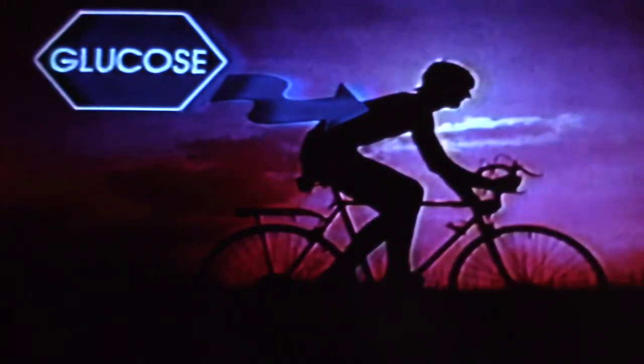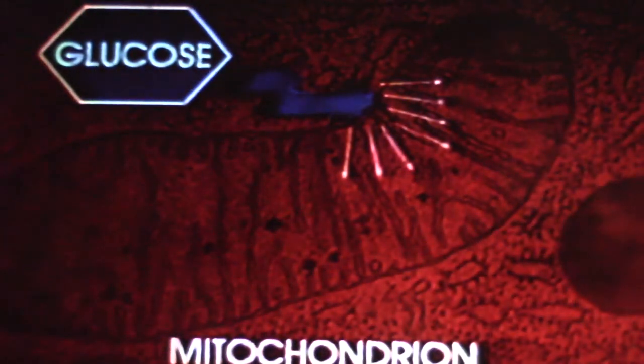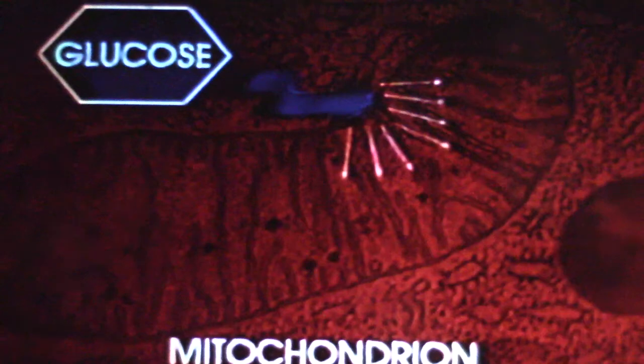Glucose is particularly important because it is an energy-rich compound that is the body's major fuel. Before the energy in glucose can be used, however, glucose must first undergo a series of chemical reactions in the cell. This process is called cellular respiration, and it requires many different enzymes. For the most part, cellular respiration takes place in bodies in the cell called mitochondria. The inside of a mitochondrion is organized into long inward-folding folds that provide an efficient space for enzymes to work. It is here that the chemical reactions that provide most of a cell's energy occur.